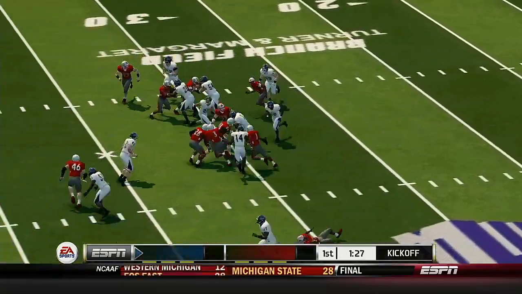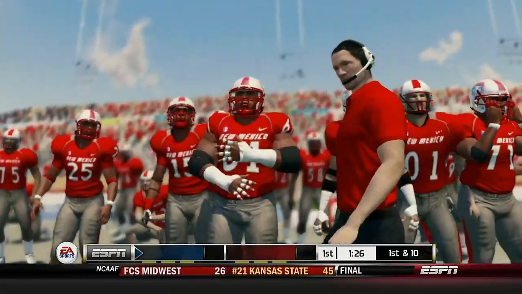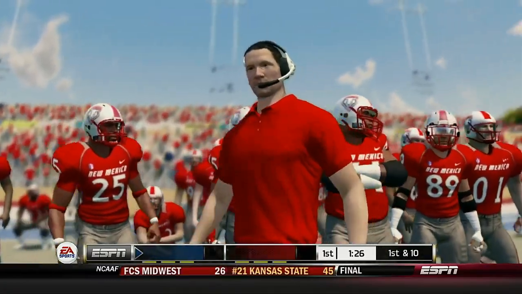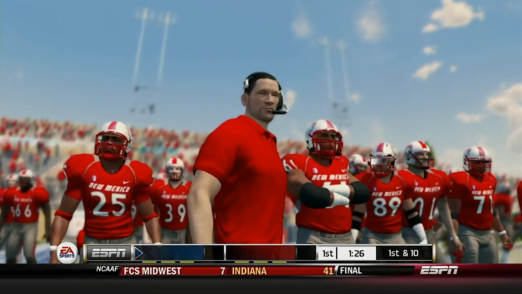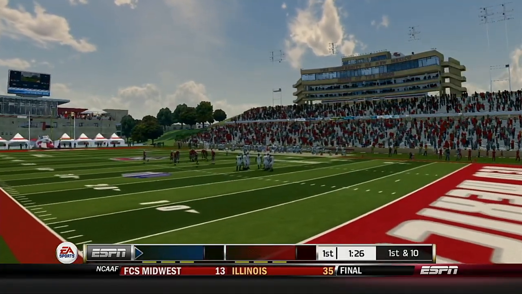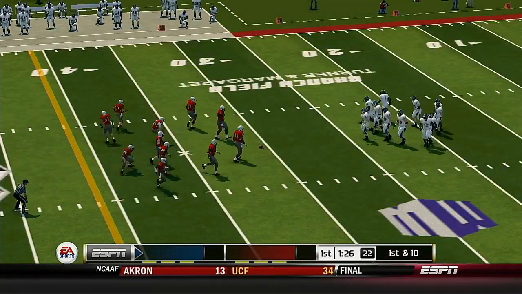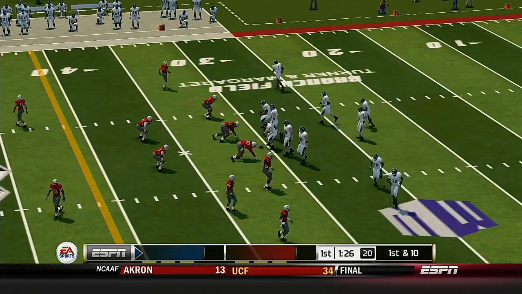He's to the 20. Tackle at the 30. New Mexico's looking right now like they've got all three phases working for them so far, Kirk. Yep, it's early, but they are in control of this game. The defense seems to have a very good feel for what they're doing out there. The offense moved the ball down the field. Special teams, everything right now is really in sync for this team.